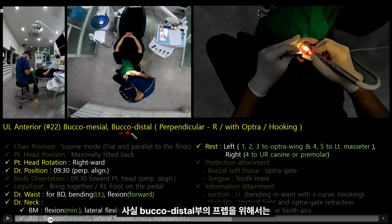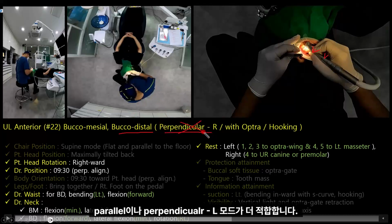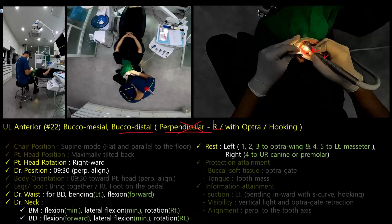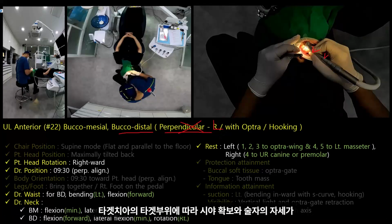In actual fact, for the preparation of this bucco-distal area, the parallel or perpendicular L mode is indeed more appropriate and better suited than the perpendicular R mode in this slide category. This signifies that your waist and neck will experience considerably less strain and discomfort. Depending on the target subsurface region, there is always an alignment mode that adequately allows for clear visibility and a comfortable posture for the operator. Knowing how to select the best option is indeed a helpful tip.